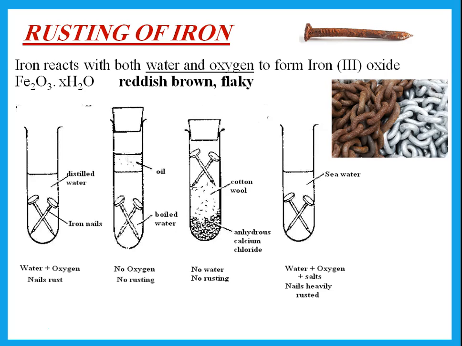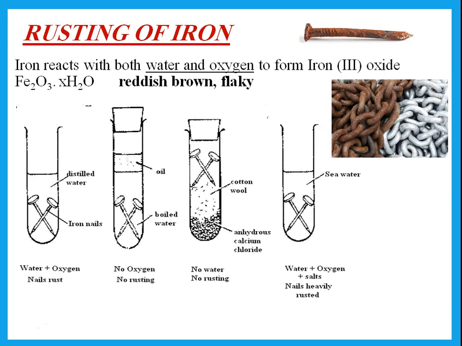Now, what is rust? Rusting means that the iron changes into iron 3 oxide, or actually hydrated iron 3 oxide, which is the reddish brown flaky cover on the iron. So what is rust? It is hydrated iron 3 oxide. That means the iron is changing to iron oxide, and that means that this rusting or corrosion is actually an oxidation process, right? And then if we say what is the appearance of rust? Rust is reddish brown and flaky.